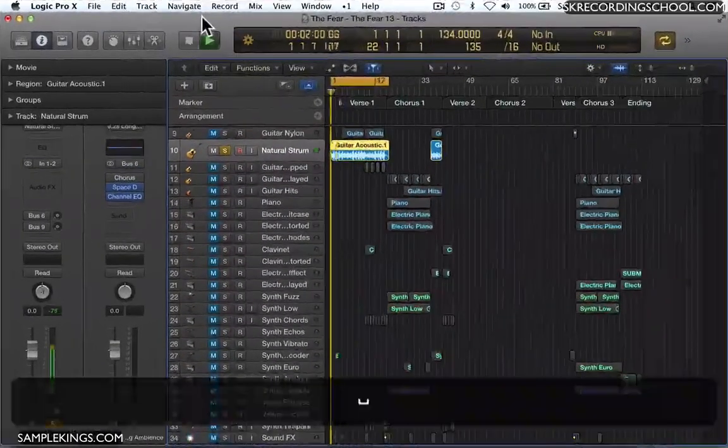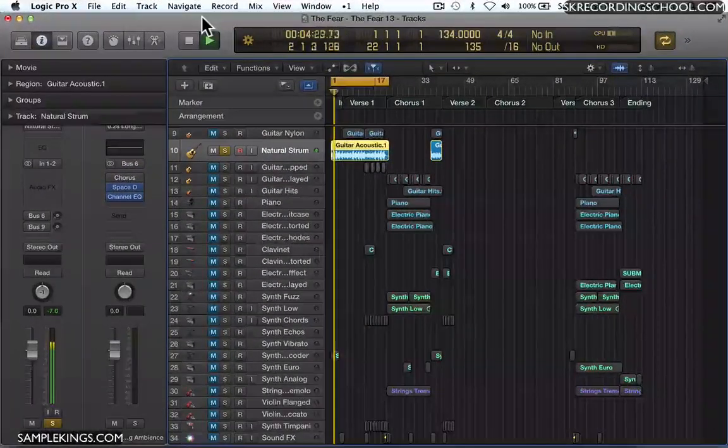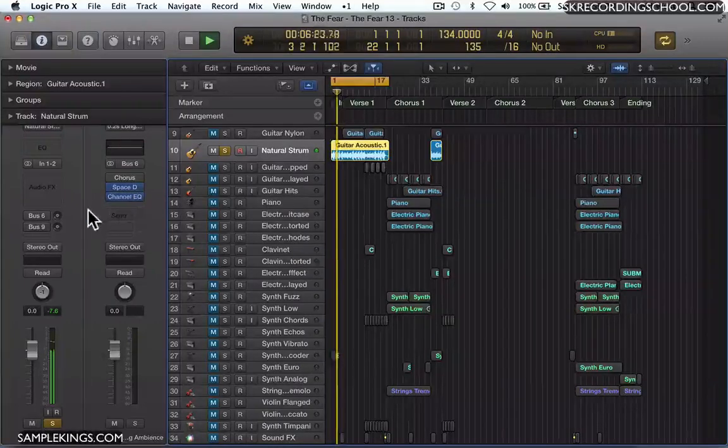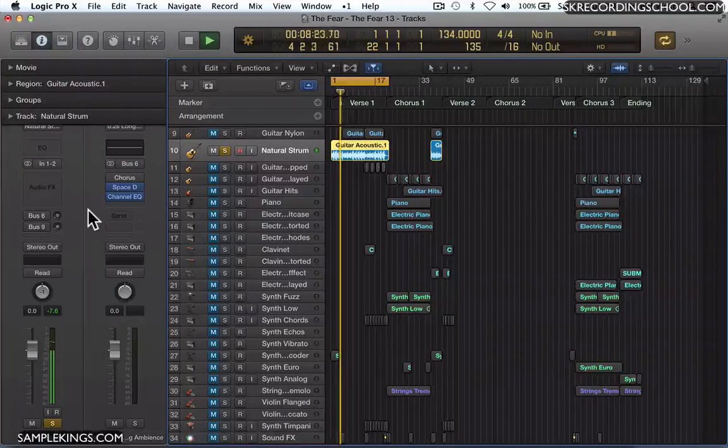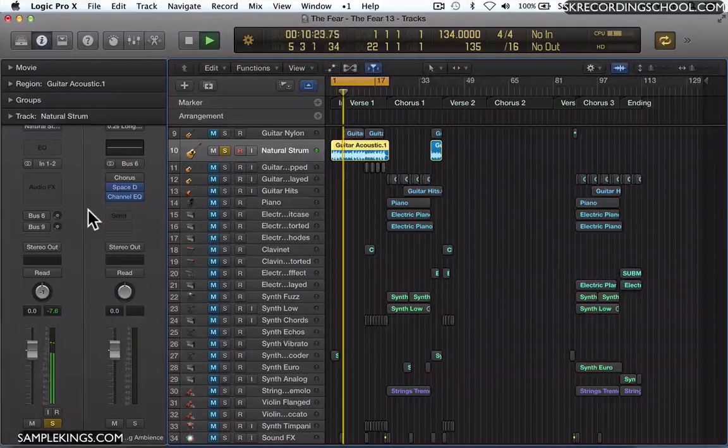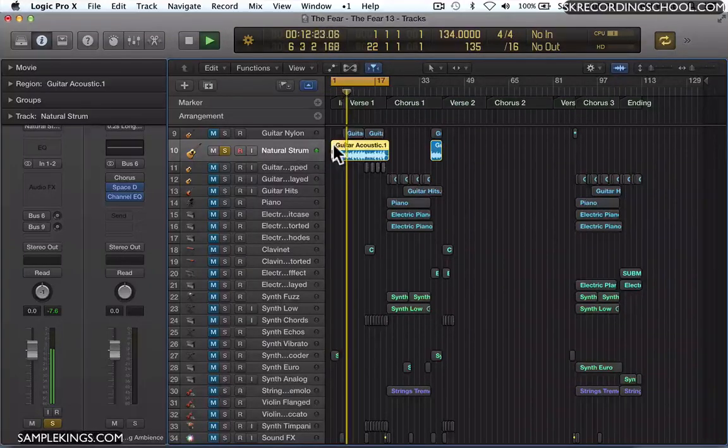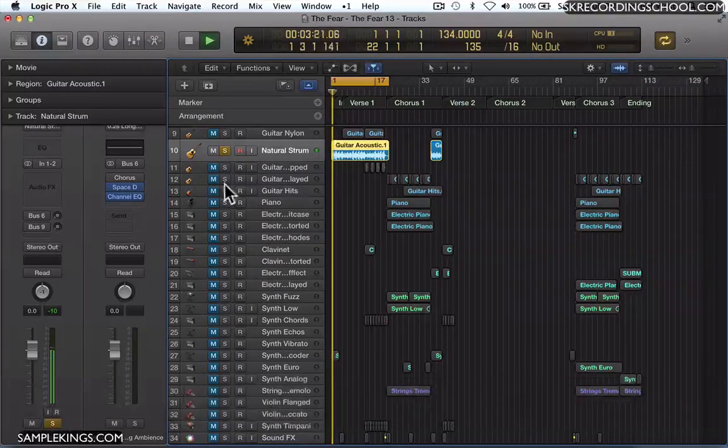Now I've got the guitar going on here, and what I want to do is get a better idea of how to use it. So I pulled off my binaural panning, and now what I want to do is just listen back to the guitar playing the way it is. And what I need to do is add some sort of effect to it to give this kind of natural sound I want to have for it.